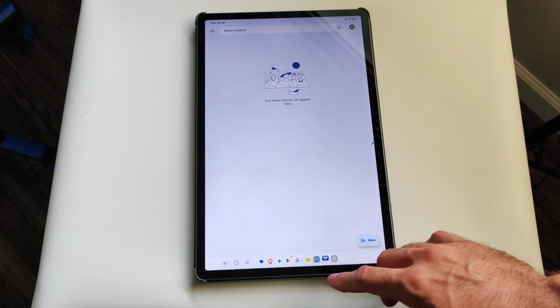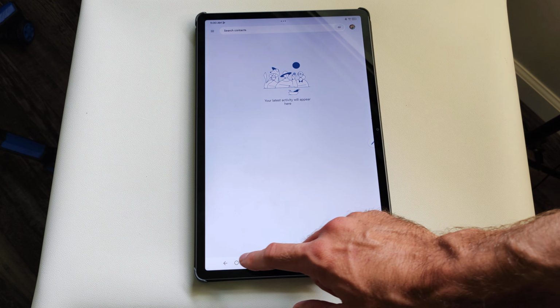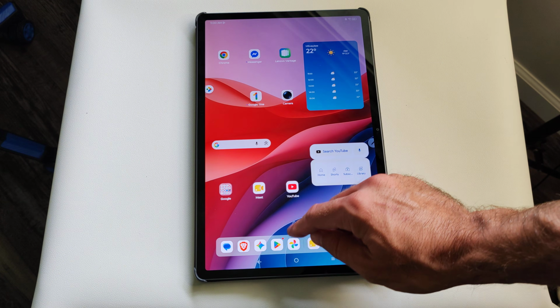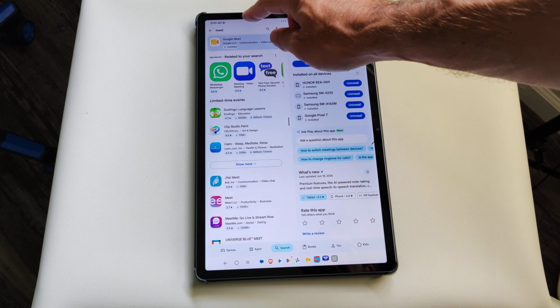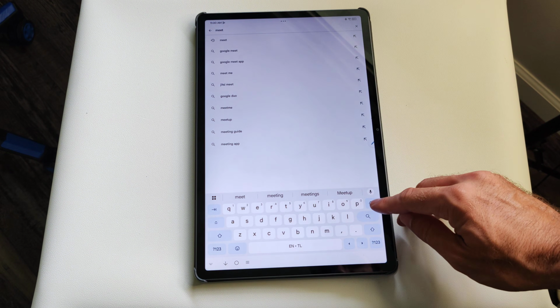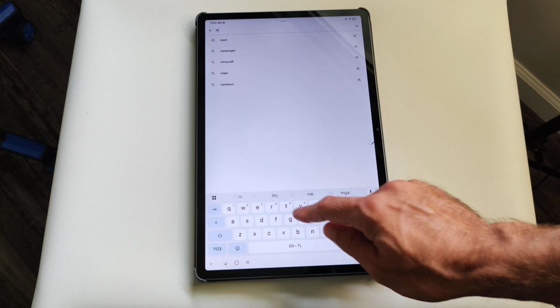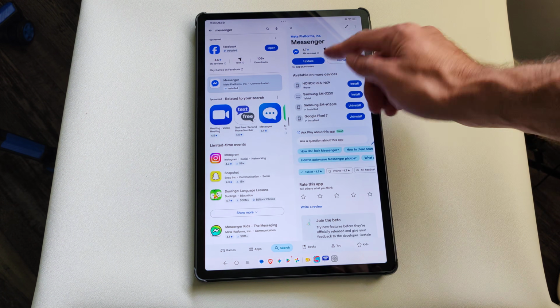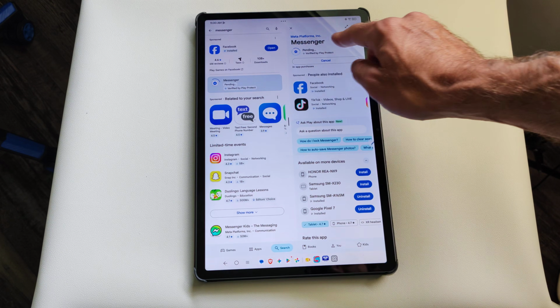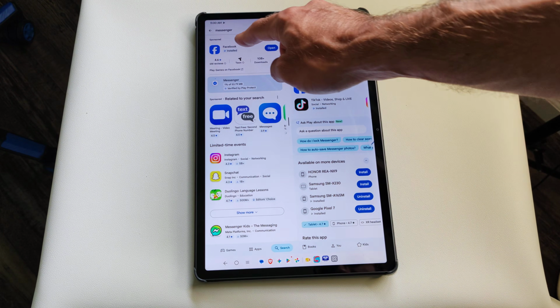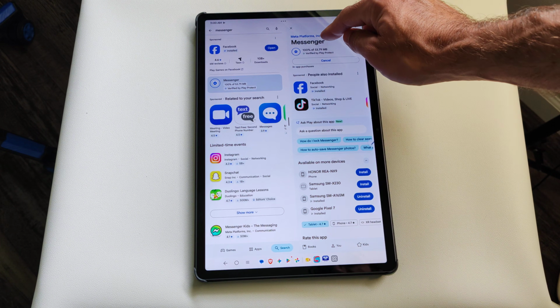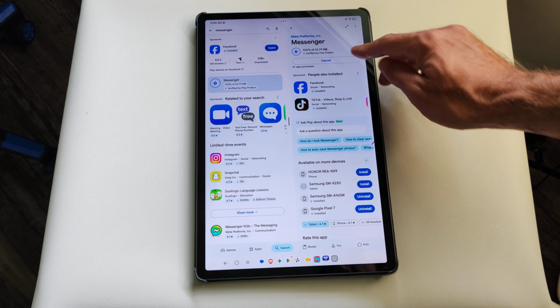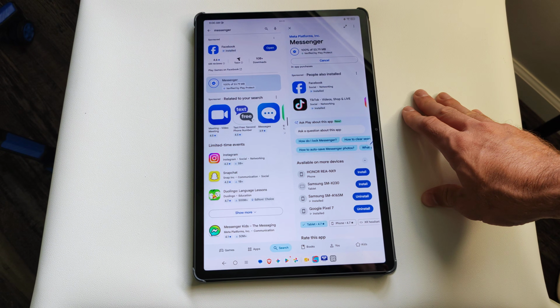Otherwise, I just use Facebook Messenger. That's the one I just use most of the time. So just go to Google Play Store and type in Messenger. And if you have that person on Facebook, you should be able to talk to them. So if they have it installed on their computer or device, so you can see I can just update this, but get the Facebook Messenger right here, and then you should be able to do video calls through there.